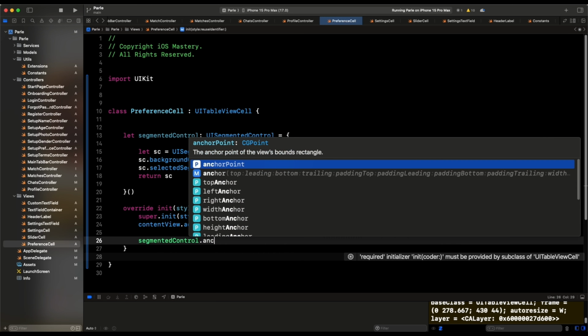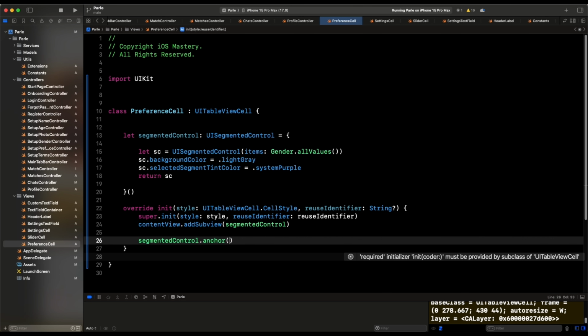So how do we anchor it? We anchor it like so. This is going to be the top, is going to be the top anchor, like so. The leading is going to be the leading anchor, like so. The bottom is going to be the bottom anchor, like so.